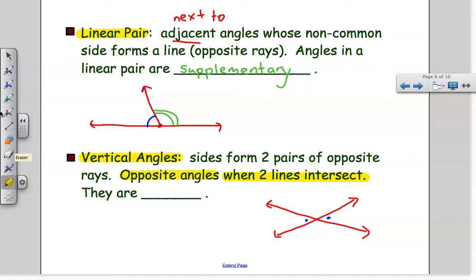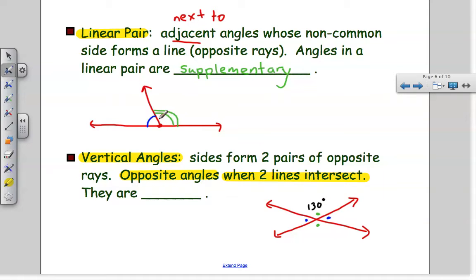Okay, these are a pair of vertical angles. There's another pair of vertical angles. Every time two lines intersect, there are two pairs of vertical angles, because these are also vertical, they're opposite from each other when two lines intersect. I have a little blank here that they are what? They are special. If you think about any time that two lines intersect, if I knew one angle measure, let's say I knew that this was 130 degrees.